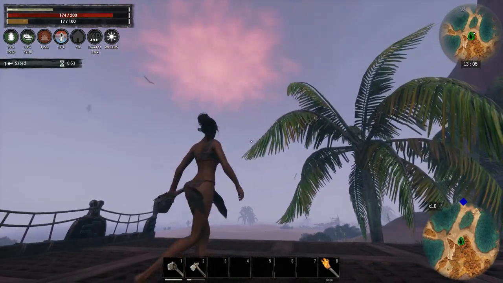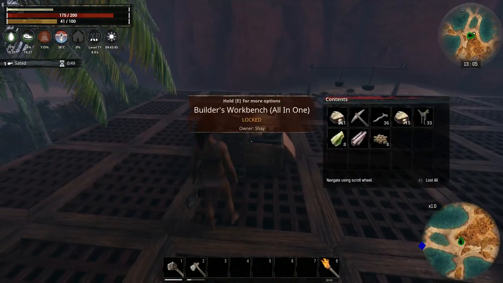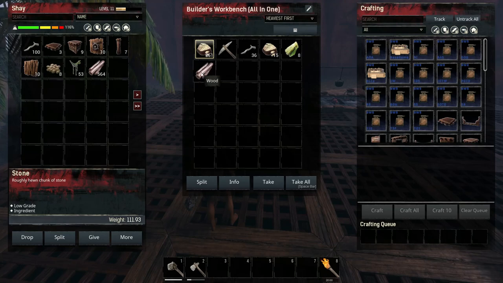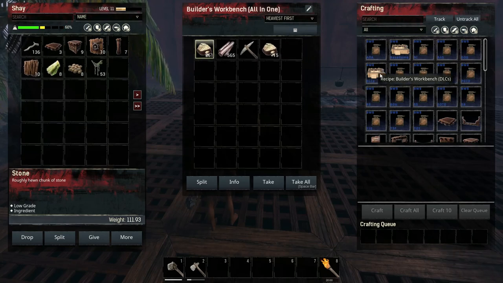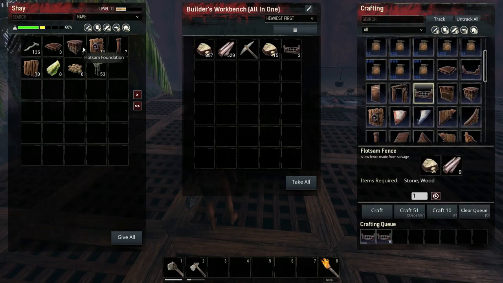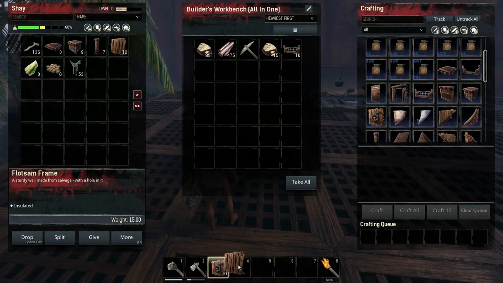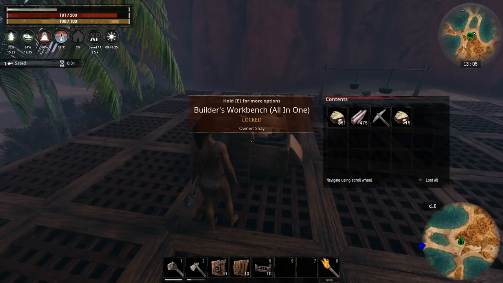I can see clearly now the storm has gone. Okay, so storm is gone, which is lovely, because that was getting a little annoying. Okay, and now I'm trying to make, what am I making now? Flotsam fences, I think. Need to get some walls up. And I made way too many foundations, so there's that, which is really annoying.